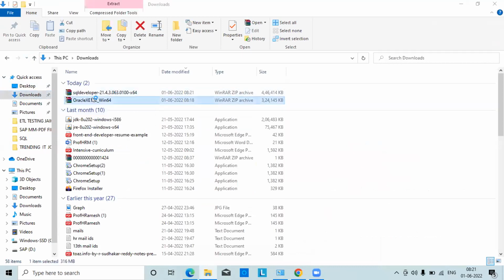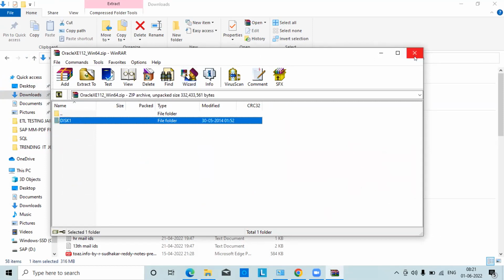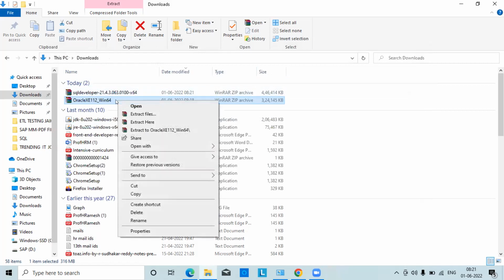Right click on this Oracle SQL 11, not double click. Close it. Right click, not left. Extract, the fourth option. Extract to Oracle XE.